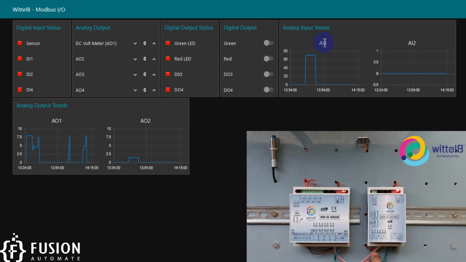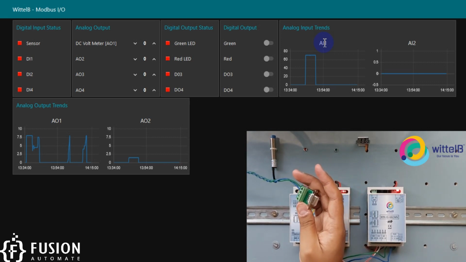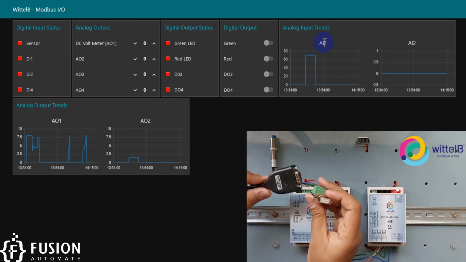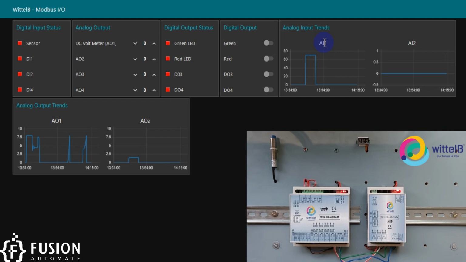Now I have connected these two cables. This is the serial cable. I have looped it here, and then I am using the ATC converter here. Let me show you that. As you can see here, this is the ATC converter, and here is the connector. So I have connected it this way, and I have connected it with my laptop, so I can operate these two modules from my laptop using Node-RED. So I have connected this ATC converter to my laptop.